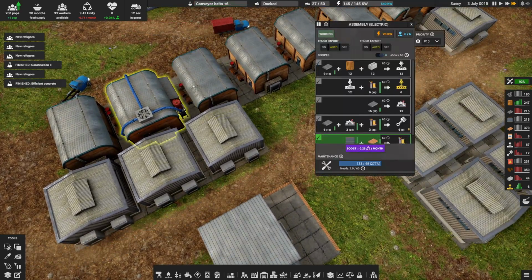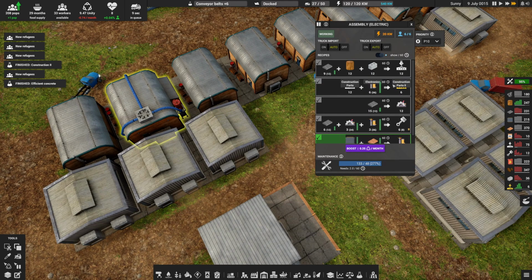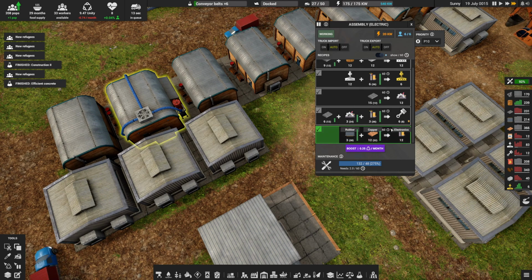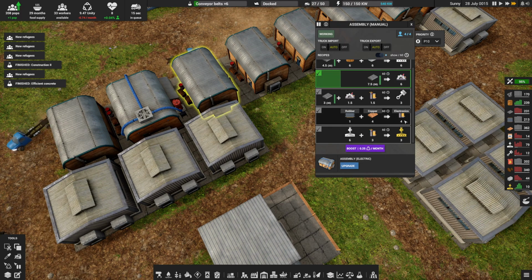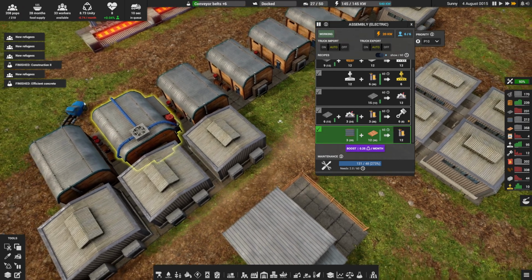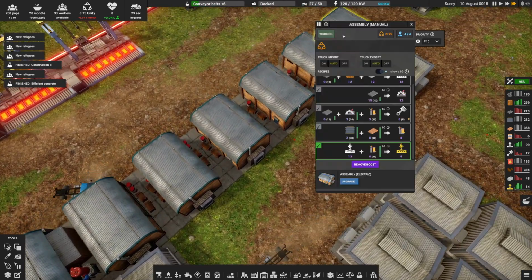Normal 1, electric 1. Okay, we can see everything. So 6, 6, 3, 6, 12, 6. Yep, everything's double. There is one exception when it comes to the electric assembly. Rather than making electronics with a 144 recipe, it's now a 3-12-12 recipe. So it's actually 3 times as fast, whereas everything else is twice as fast, which is great.